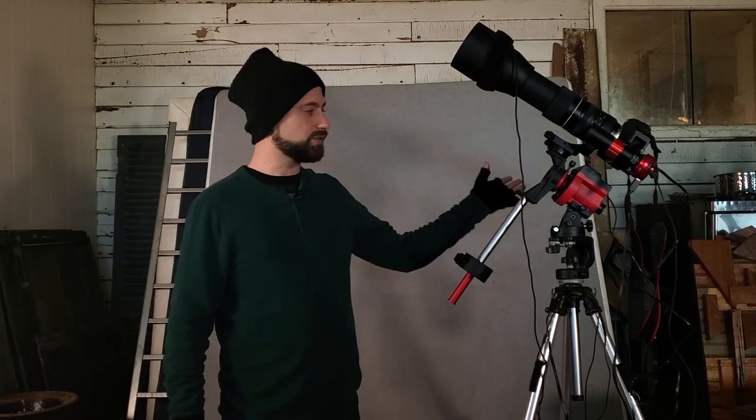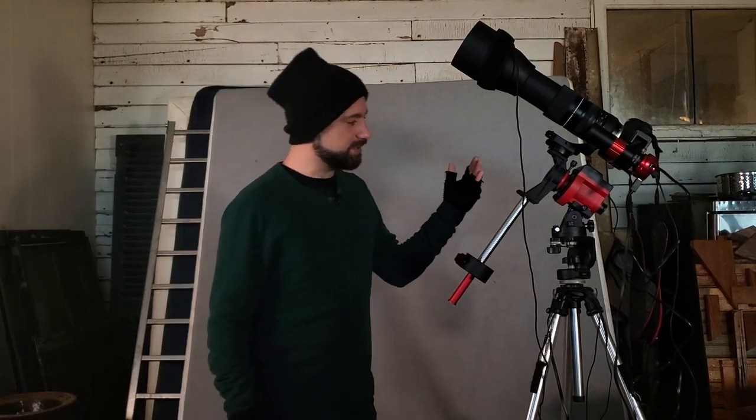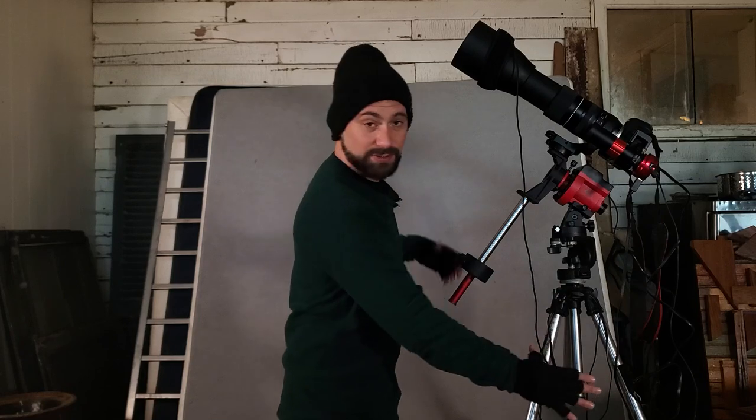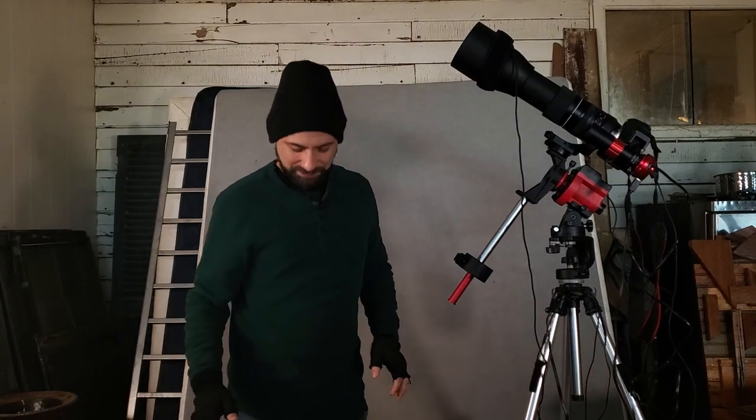Deep sky, that's what I'm learning this year. I'm currently focusing on the beginner targets like the Orion Nebula, Pleiades, and Andromeda. This is really, in my opinion, the next logical step up from landscape with a camera, tripod, and star tracker. Basically, all I did was add a bigger lens and this guide scope and guide camera, and this all connects to a laptop that controls everything.